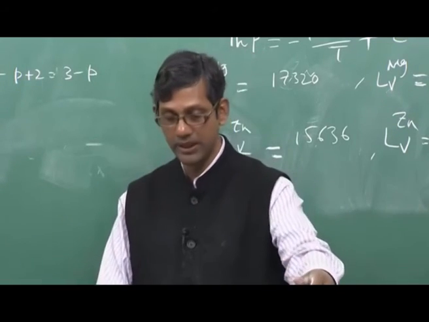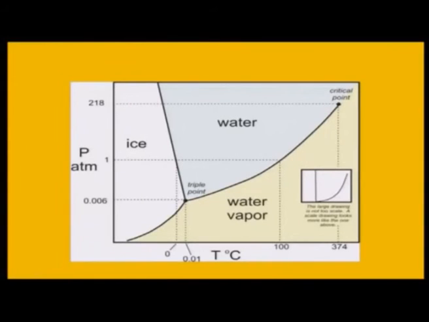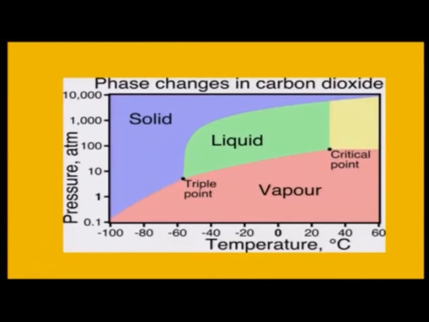So let me quickly show you the actual phase diagram. The actual phase diagram looks like this. This is ice, this is water, this is vapor. You can clearly see this curve has a negative slope because of what I explained, and the other curves look like exponential curves. The values are given. For the triple point, pressure is 0.006 atmosphere and temperature is 0.01 degrees Celsius.